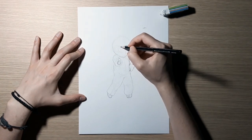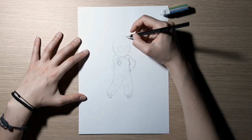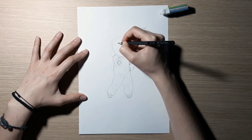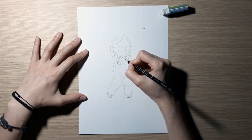Moving on with the head, we need to start from the eyes position. Since the head is turned to the right, our hood will be on the left. Of course, this clothing design refers to a really cozy and warm pajama that is good as well.